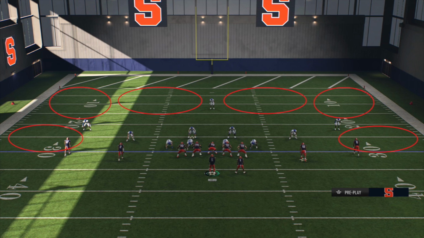And today we're going to talk about cover 3, cover 3's weaknesses, and how we can beat cover 3. So let's just get started. The weaknesses of cover 3 we're going to see by this diagram here is right up the seams and right along the numbers. And we also can beat it underneath along the numbers as well, because those corners are going to be backed off. So anything that's in the flats is usually going to be open, as opposed to cover 2. There's lots of things we can do to attack cover 3, and we are going to look at those right now.